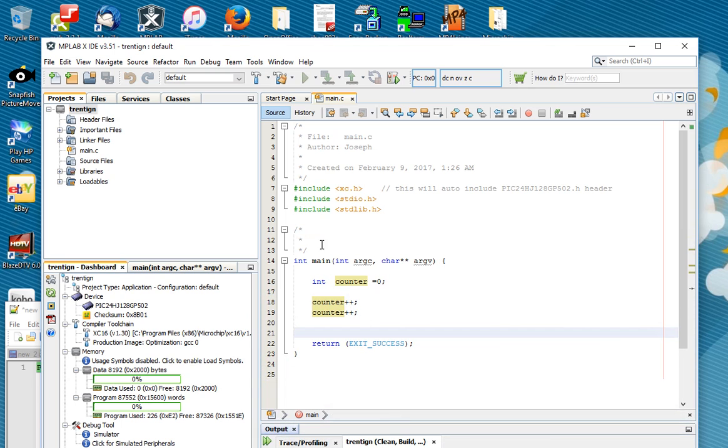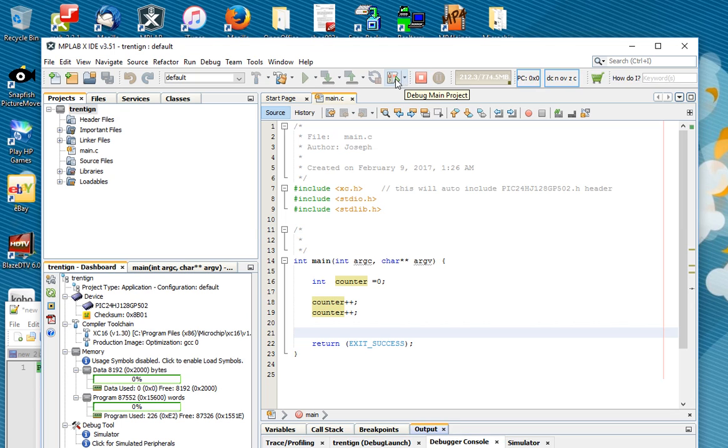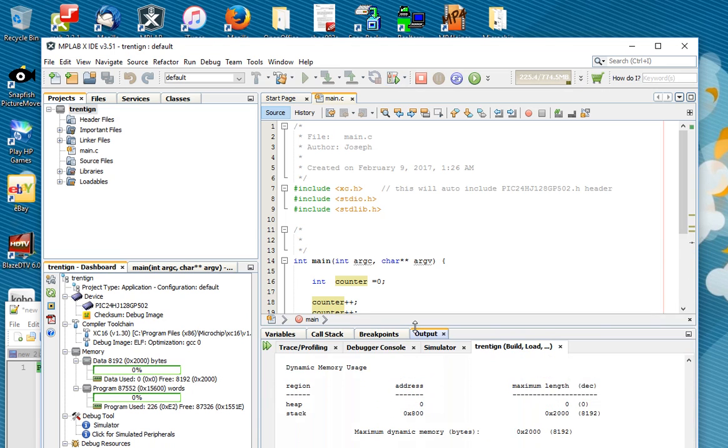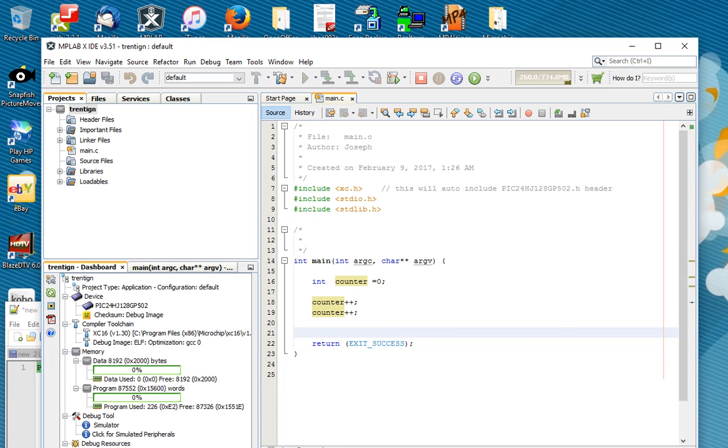So I've built the code, but now I said we'd put it into the simulator mode. So what we can do is recompile it for the simulator. So we'll launch the debugger main project. That's the first thing, and then debug main project. Click on it, and it will recompile. It's recompiled in a debugger mode, so we can single step through the instructions. So the first thing you do, instead of stop, executes gets you out of the debugger.